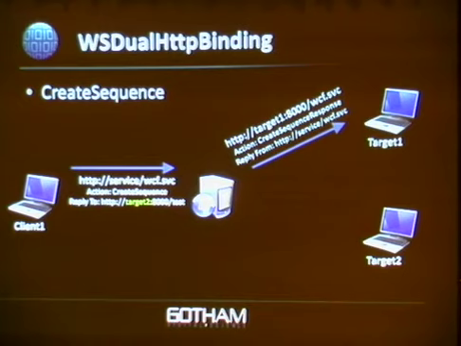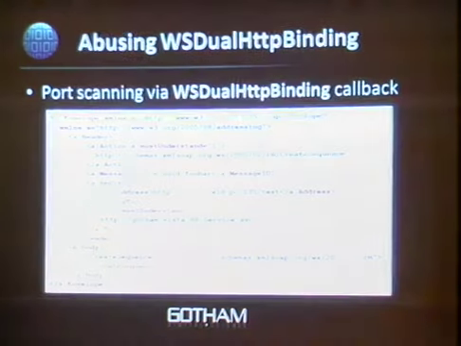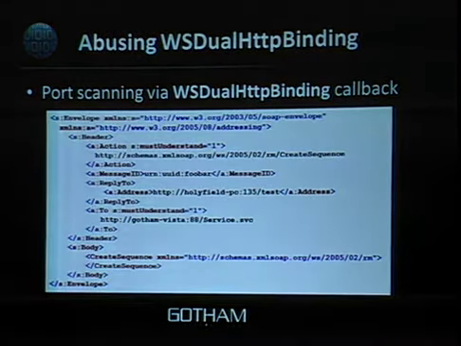I haven't looked at the .NET code as to how this actually works, but it appears as though the framework is just queuing these requests, and it's only sending one at a time. Because what ends up happening is only until the connection to target 1 times out do I end up getting a 202 response on my second request, which is when that second request to target 2 comes out. So it's a little confusing, but we'll see how this can be used here in a second to do some fun stuff.